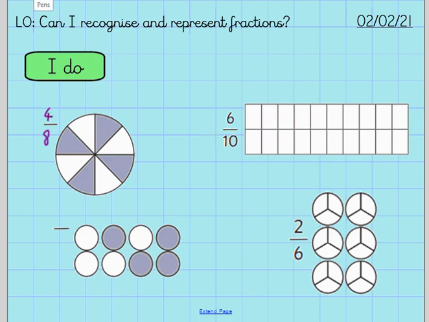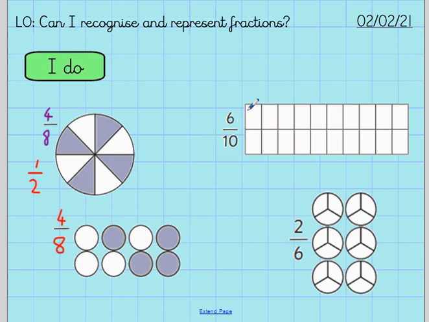Now if you're feeling really confident, okay, you might recognise that actually 4 out of 8 is the same as a half. So you might write a half in there. If you're not sure about that, don't worry, 4 eighths is fine, okay? So you might recognise that a half, or 1 in every 2, is shaded, okay? This one, 1, 2, 3, 4, 5, 6, 7, 8, okay? We're talking about eighths, and 1, 2, 3, 4 is shaded, okay? So that is representing the same fraction there.